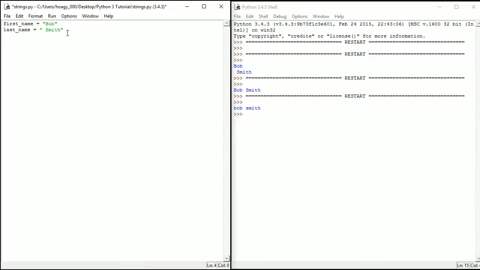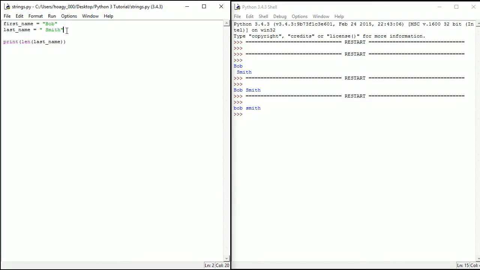So we're going to print last underscore name, but instead of printing last name, we're going to print the length of last name. The syntax for this is len and then parentheses and the thing you want to find the length of. So in this case, I want to find the length of my variable last underscore name, and like I always have it, it's set to space Smith.